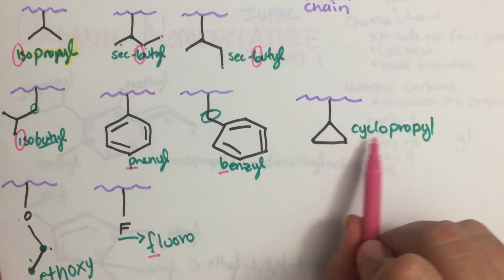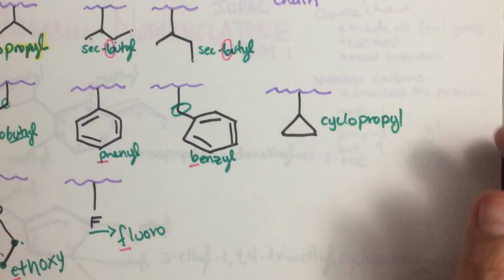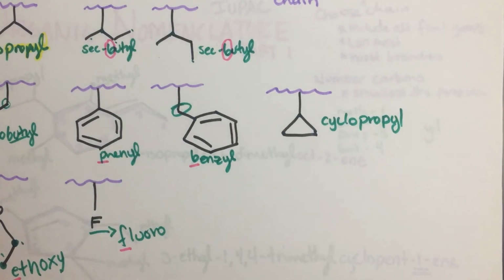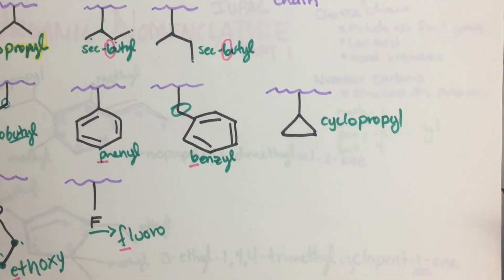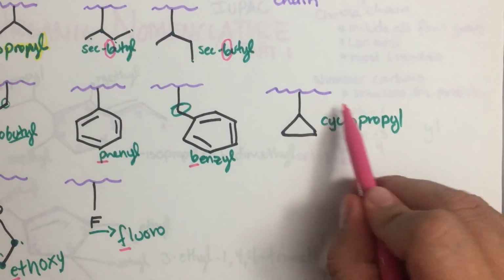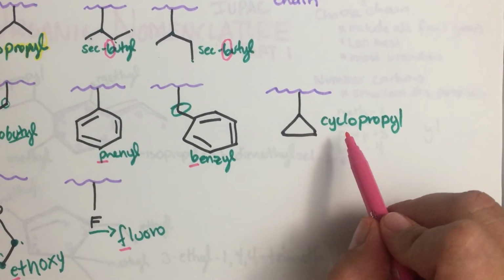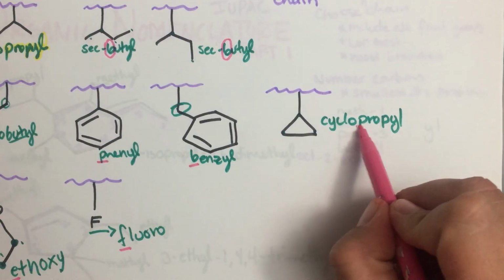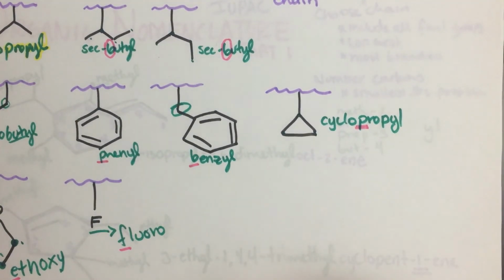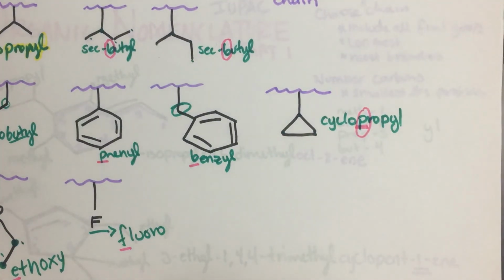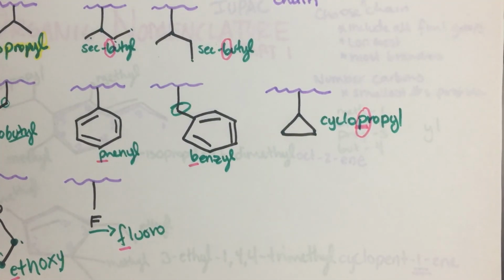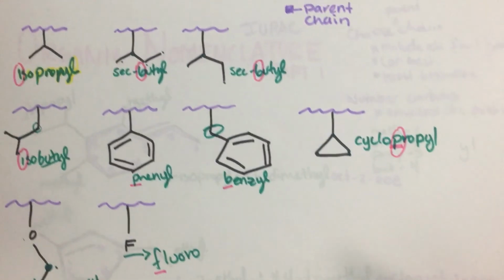Okay, now here, cyclopropyl. Okay, the part that we take into account for alphabetical arrangement is the part that tells you how many carbons you are dealing with. The cyclo does not tell you about how many you have, the propyl does. So this part is the one that we will have to take into account. Okay, so the P in this one. Okay, so be very careful with these, okay, and you will see them quite often.